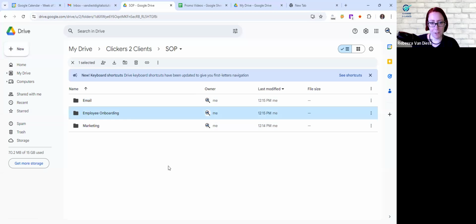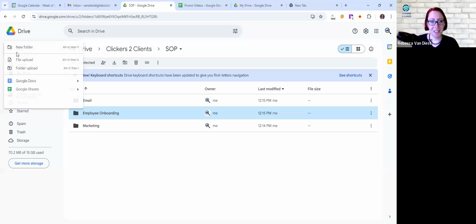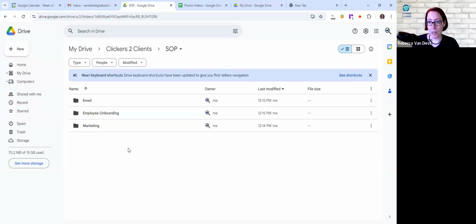So you want to have different sections, and then inside of these, you could have more folders, or it could be just your training video or your Word document, your Google document of how to do whatever you're trying to explain. So that way anybody that needs to could step into your business and know what is expected of them. If it's an employee, they have a link to this file here. So that way they can look up what they need to do if you're not available.